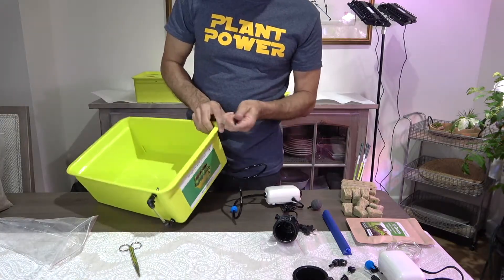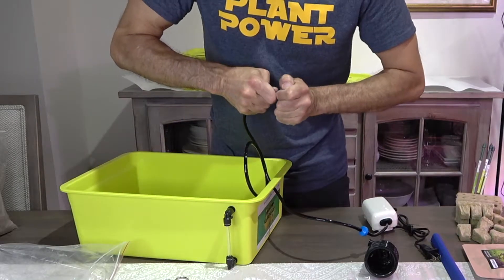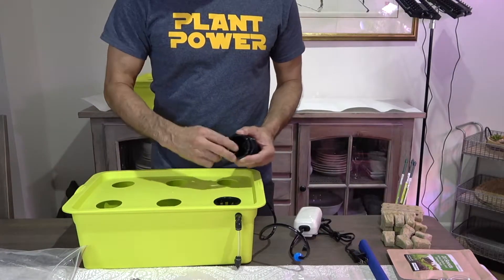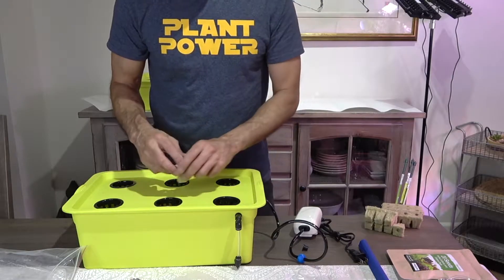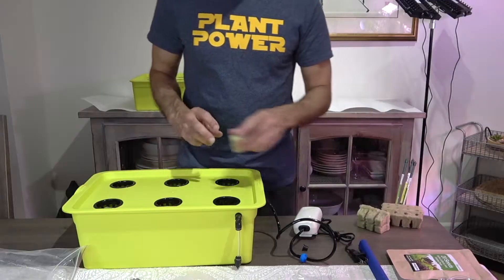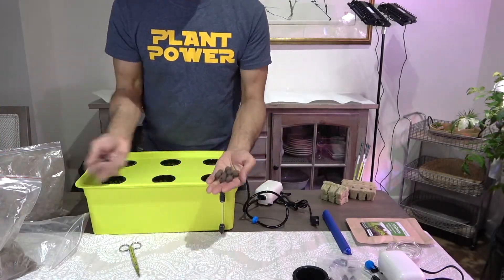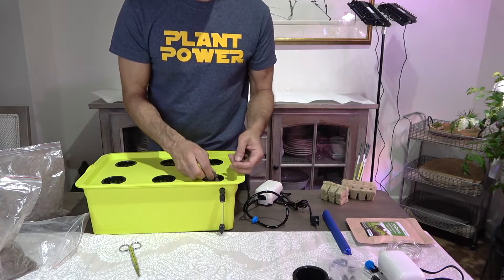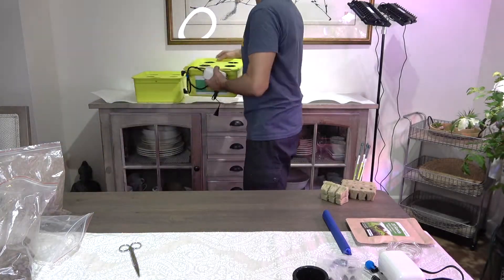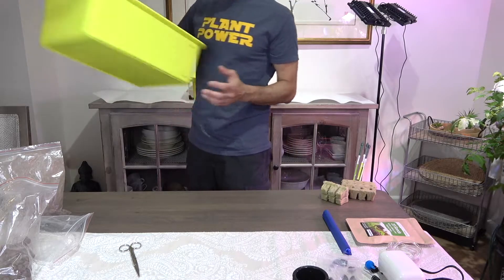Here I'm putting the tubing through the already pre-cut hole and connecting the air stone — in this case it's a round air stone. Now you have your setup. Here's the top I've put on and the net cups that come with it. You can see me putting the rock wool in; when you're doing this for real, the rock wool will have your seedlings in it, so you'll place your rock wool into the net cups. Next, you'll use the pebbles that come with the kit to cover the rock wool, which helps prevent light exposure and algae from forming on the rock wool. I do fill the water to the point where it gets just below the net cups — the aeration system allows the rock wool to get moist.